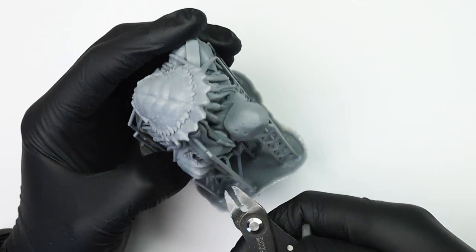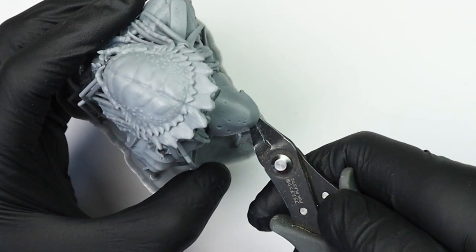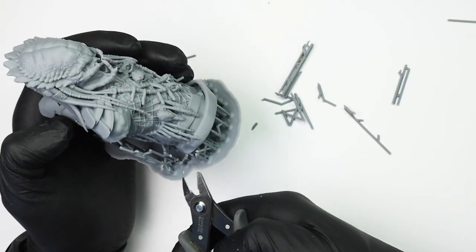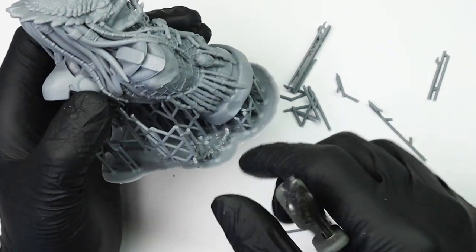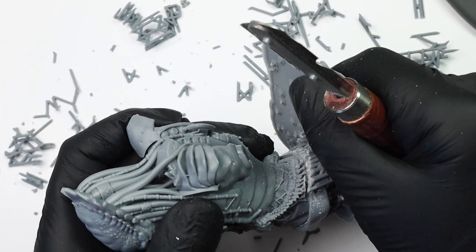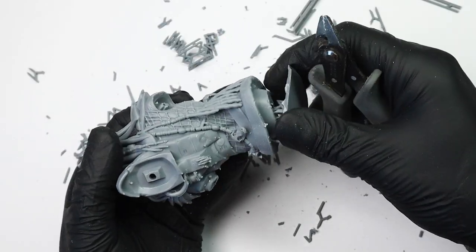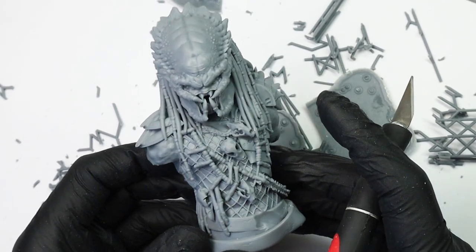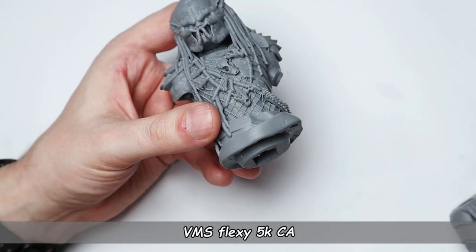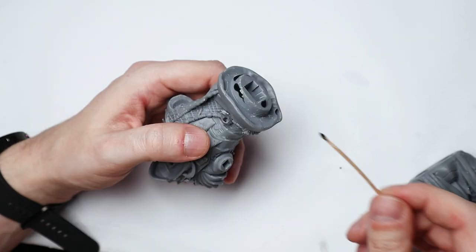Now I'm not a figure painter — I'm actually a super noob — so you won't find any fancy techniques in this video. But I am going to use some simple painting and weathering techniques I use on my scale models, with a little help from Citadel Contrast paints that I've never used before, and totally new Hataka Violet paint sets dedicated for figure painting. The plan was simple: pick up the brush and airbrush and just dive in and have fun painting.